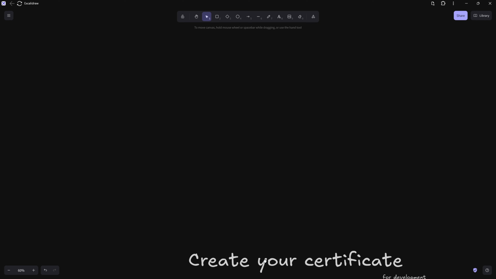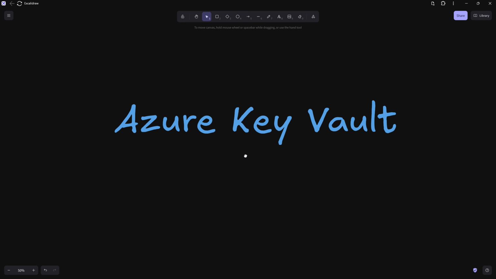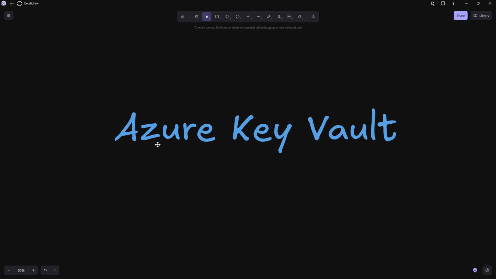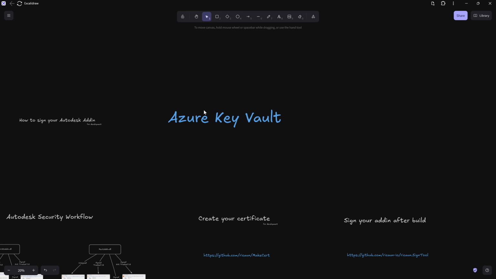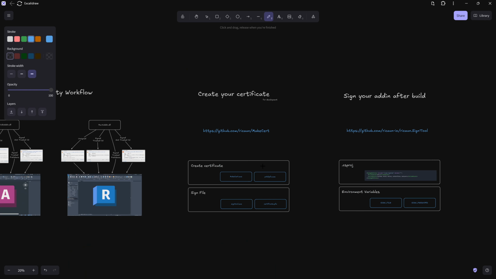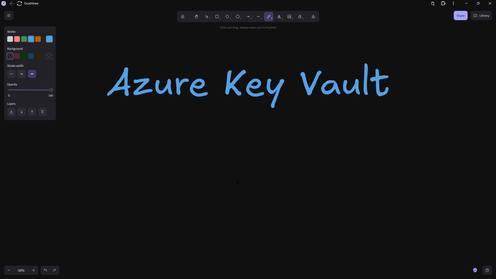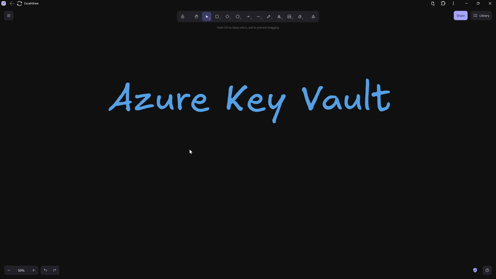You need to have a file in a hardware place, I guess. Using Azure Key Vault you can actually, I'm not sure exactly how that works, sign using some different tool, not this one.